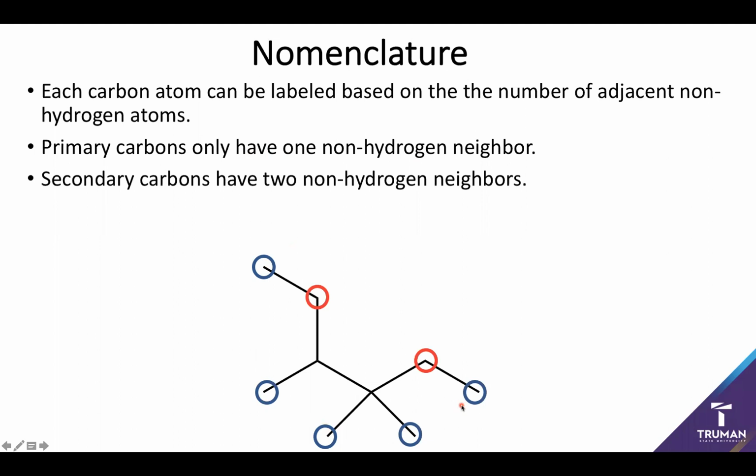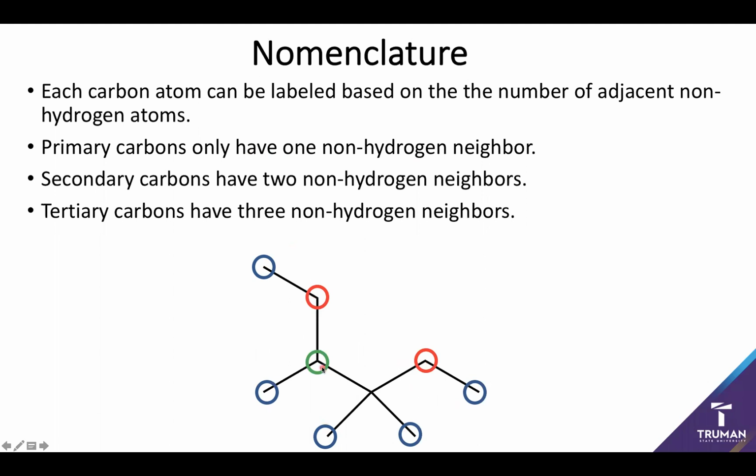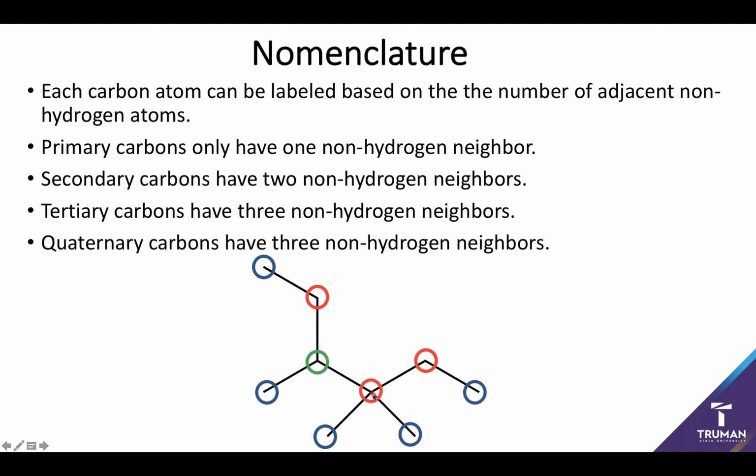Secondary carbons will have 2 non-hydrogen neighbors, so that will be these 2 groups here. Tertiary carbons have 3, so 1, 2, 3. So this guy is a tertiary carbon. And then on the very end, the max number of neighbors you can have, a quaternary carbon, where you've got 4 non-hydrogen neighbors. 1, 2, 3, 4. And there you go. So this really gives us a good primer to alkanes. And these are going to really be, as we go forward, our basic building block, a framework to go to the wide range of all organic molecules.